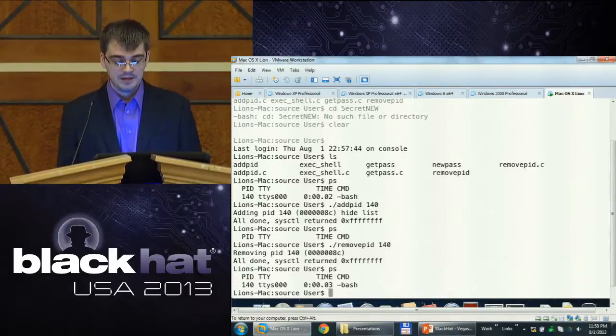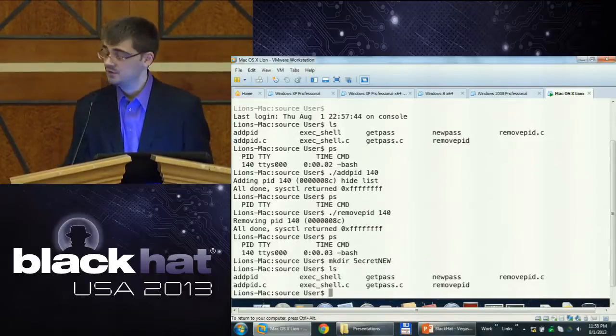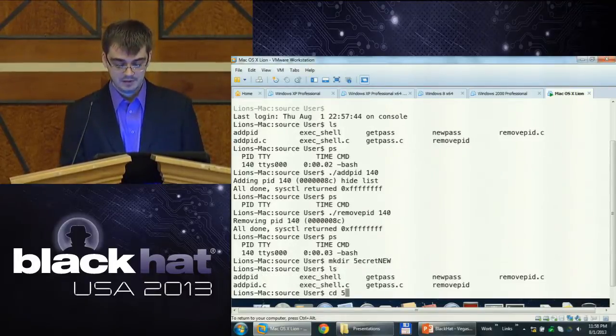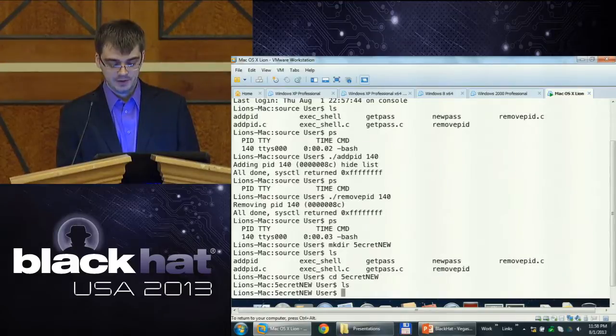In addition to that, we can create a hidden folder, so mkdir there. It's actually hard-coded to this first string, but the other part of the string you can type in anything you like. So a listing of directories actually doesn't show this one, but it's accessible anyway. So we are in this folder. There are no files there, but we can just create one.